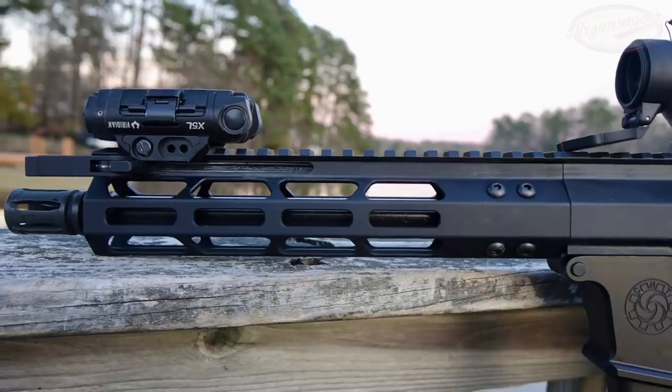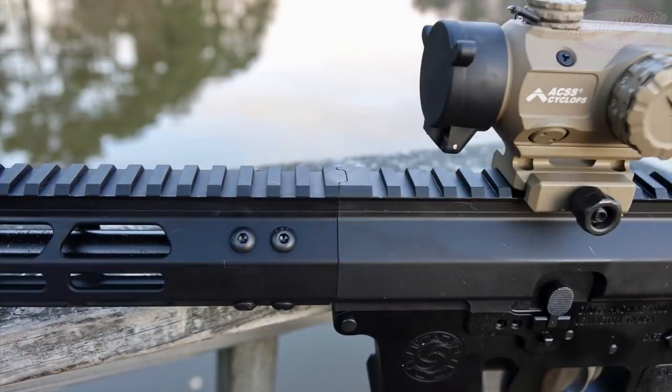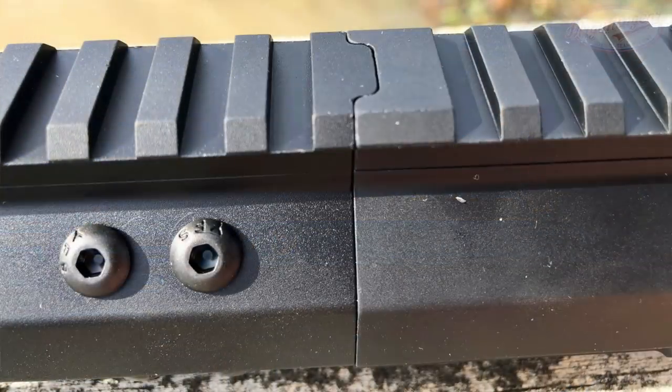M-LOK at the 3, 6, and 9 o'clock positions, and it all bolts up back here via a very similar system to what Noveske used years and years ago. So it's solid, it's a proven system, and nothing really to complain about there handguard-wise.